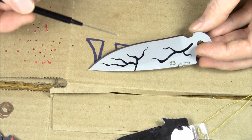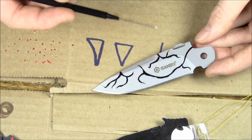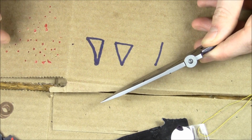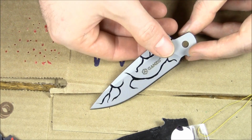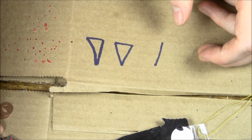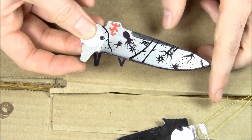And these, I'm happy with how I drew them, but I'm not sure that they equaled that. So I might redo them. But you guys can let me know what you think, because I'm probably not going to do that immediately. I have other stuff to work on, like maybe the other side of this one.